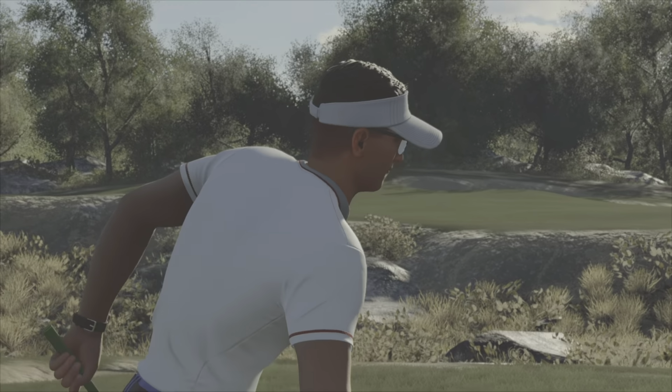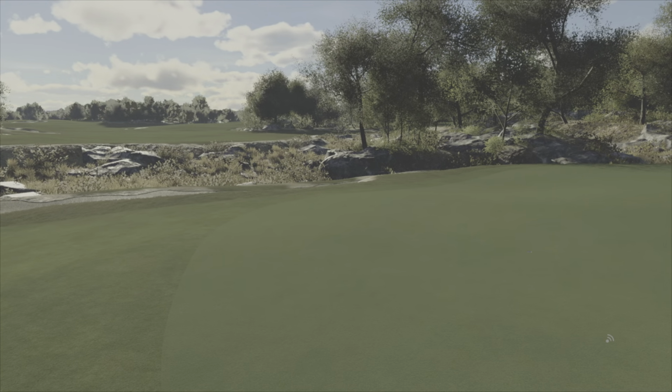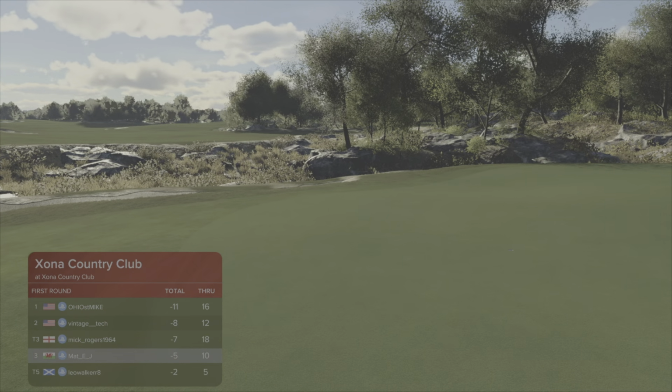And that's three on the bounce. We've got a par 5 up next. So come on, Xona Country Club, let's see what you got. No goals, 05 design course. Vintage Tech's at 8. Ohio State's at 11, which is good shooting, really.